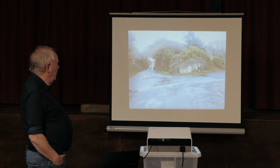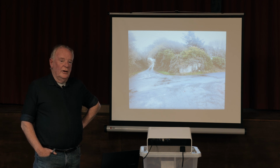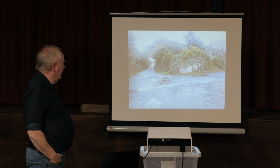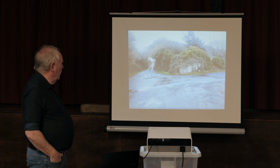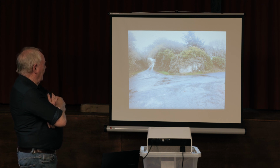They were generally 1 room, and they were built with a base of stones, and above the stones then you had a mixture of stones and mud, or mud and straw. And there are very few of them left in Clare. And what you get is very little. This is one out near Cronin, near Kilrush. And basically it's overgrown with ivy now. A few years ago, you could actually walk into it and see the 2 rooms that were in it. But that's about all that's left now, unfortunately.